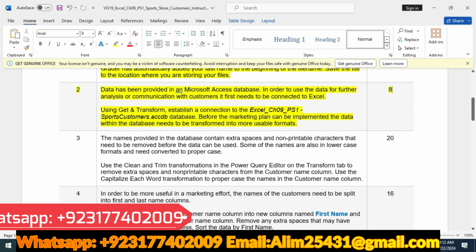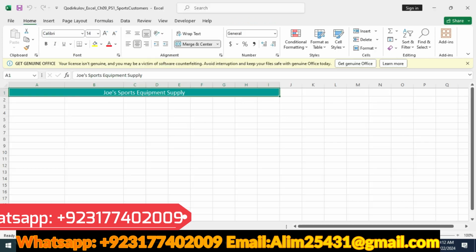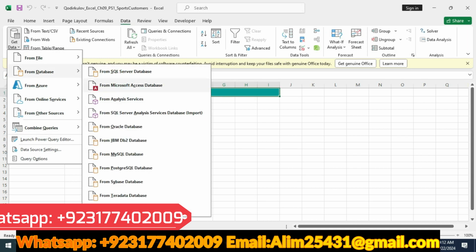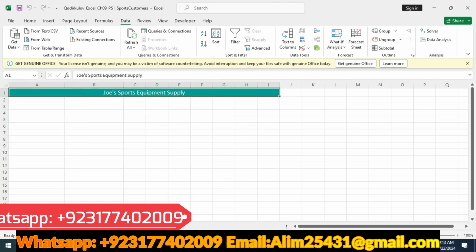Establish a connection to the Excel Chapter 9 PS1 Sports Customer Access file, which is given with this file. You see we have got an Access file with this project. So we will go to the Data tab, and here we will go to Get and Transform, From Database, From a Microsoft Access Database, and we will select that data.